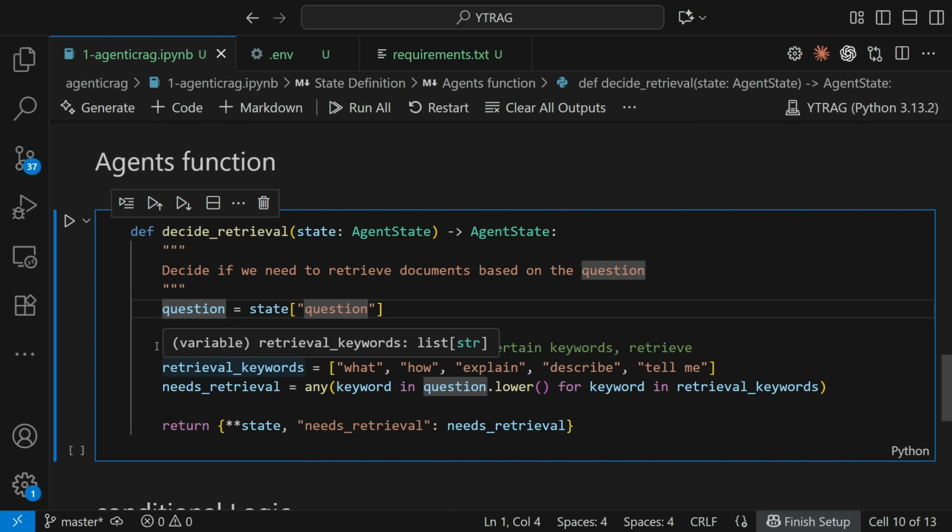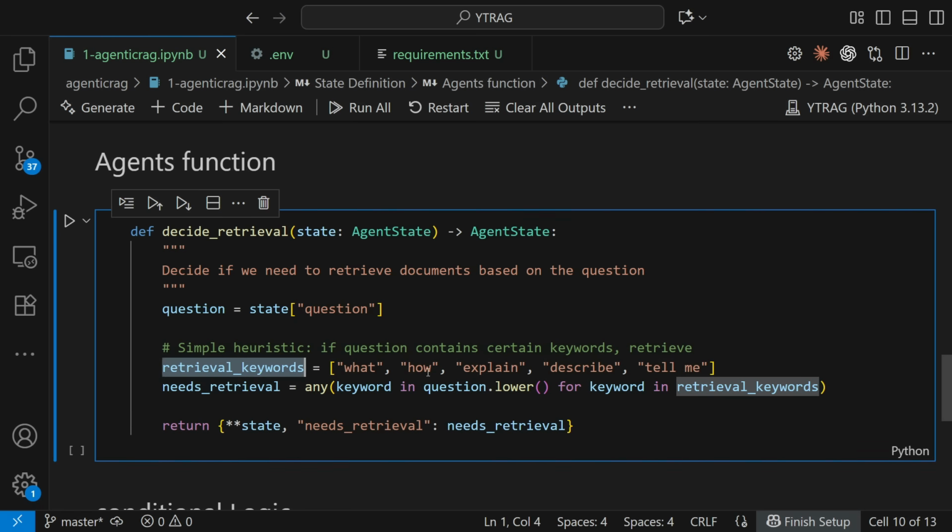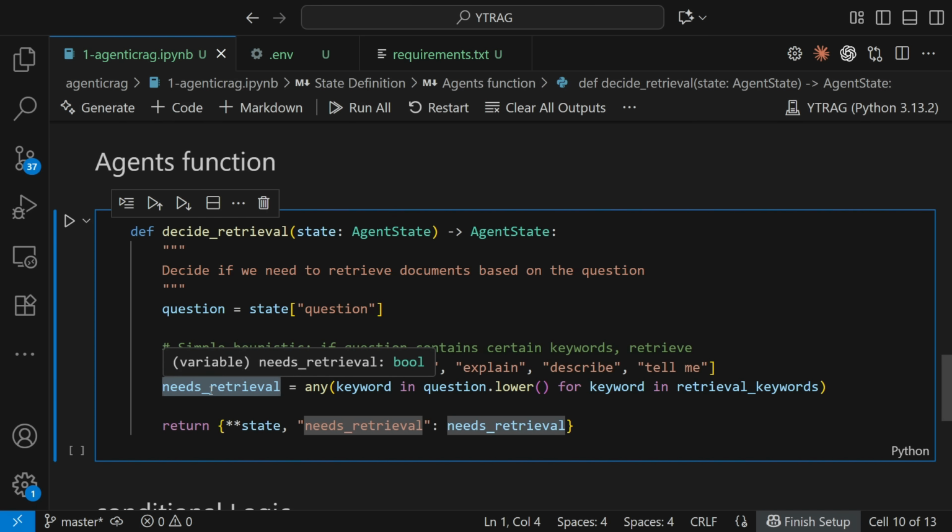Now here I can replace this code with my LLM also. I can give a prompt. The LLM should decide whether we need to go to the retrieval or directly generate by the LLM. But here I'll show you with very basic conditions how I'm writing this function. I've used retrieval keywords, and whenever my question contains these words, like what, how, explain, describe, tell me, I'll make this Boolean variable needs_retrieval true.